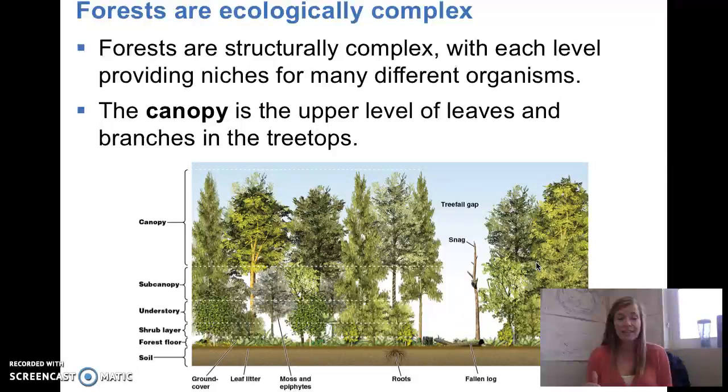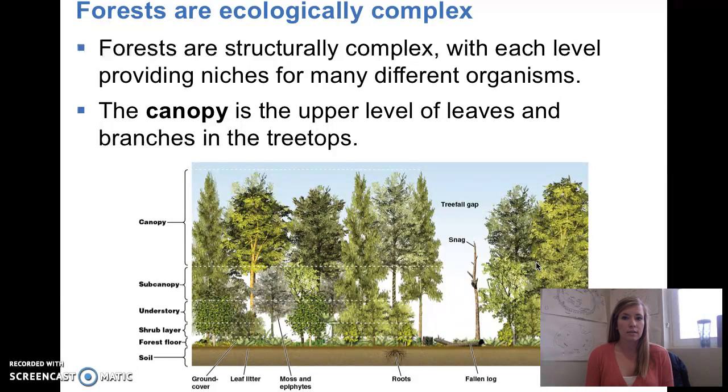So they just provide a ton of food. So it's not only are they structurally diverse, but there's a lot of food there. There's a lot of primary productivity. And then also there's a lot of fungi and microbes that live in both parasitic and mutualistic relationships with the plants.